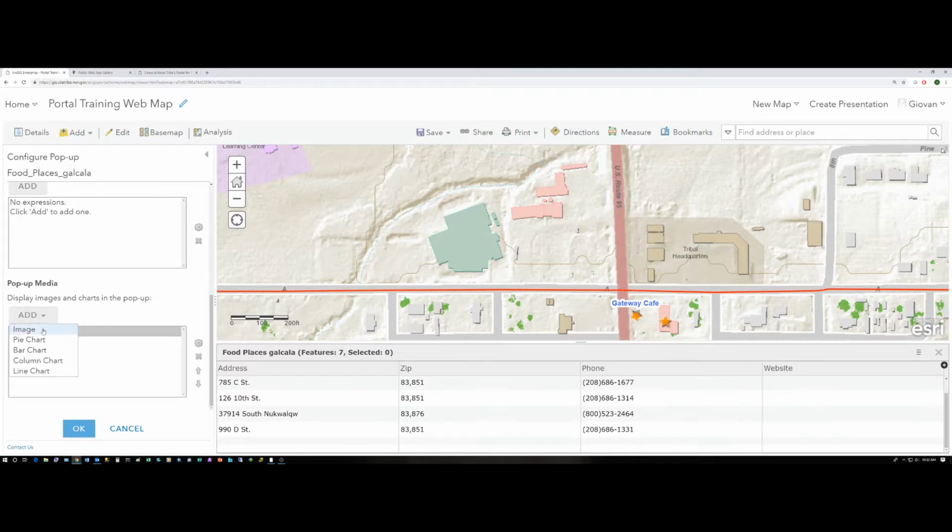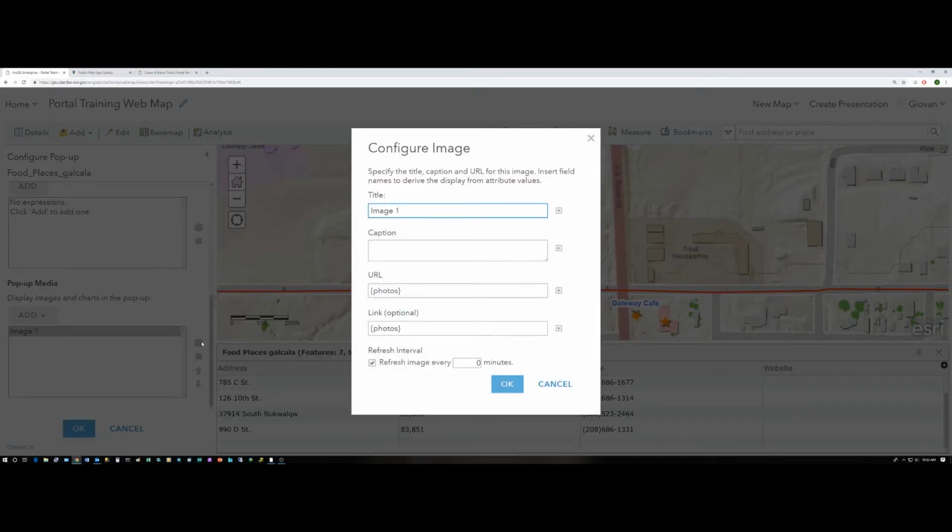Line chart. So what I did was I went in here and I said I want to add an image because I know it's part of my attribute table. So if you're going back in, click on this and hit this little configure gear. And the title, I don't want it to be a title. We know what it is because we have it in the original, for instance the gateway. We have the title as gateway. We just want to have a picture of the gateway. So that's here. You could put a little caption if you want.